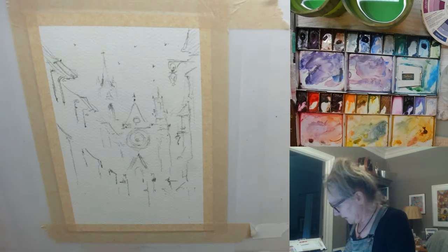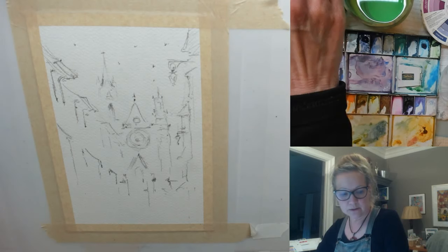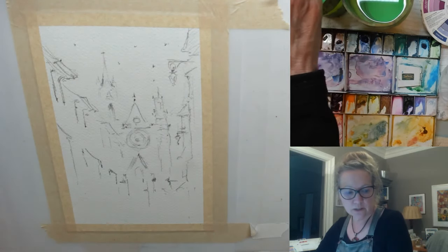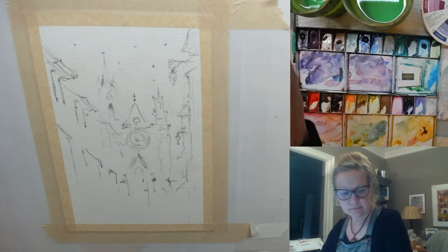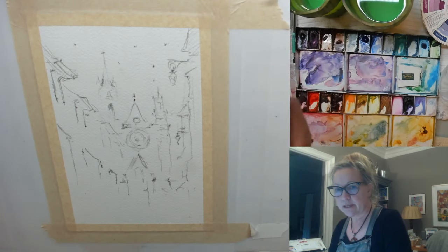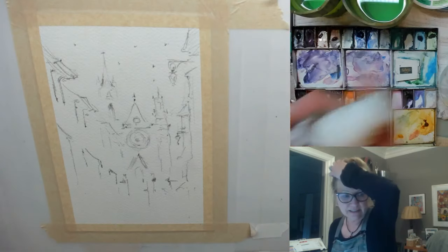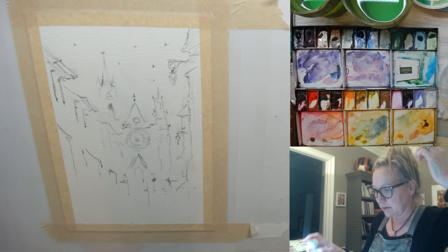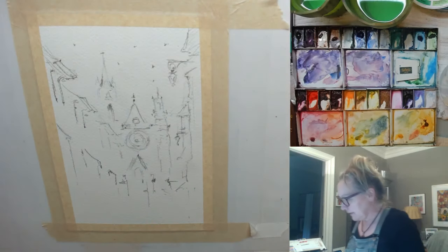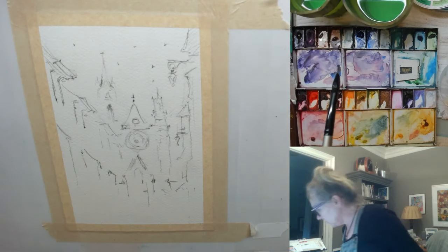So the strategy on this painting is we're going to use a warm and cool color palette, mainly with yellow ochre, cerulean blue, ultramarine blue, and burnt sienna. I think our goal is to get those washes as fluid as we can, and light where they need to be light and dark where they need to be dark without making them too heavy. If you make them too heavy, you kind of lose the transparency, and it's not always easy. So I'm just going to give my paper a little spritz right there in the center, and I'm going to take my brush and start out with some cerulean blue. I really need a little bit more.